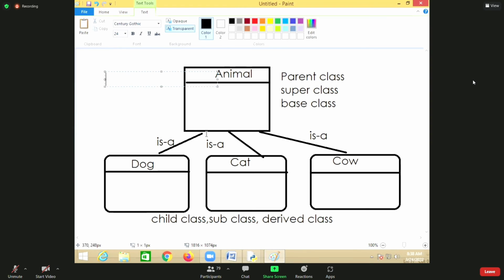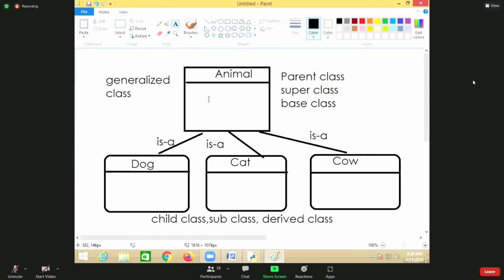So actually this parent class is called a generalized class. Generalized means which is developed based on commonality. See, dog, cat, cow, all these have some common properties. So you write those common properties only one time, and you use those properties any number of times.